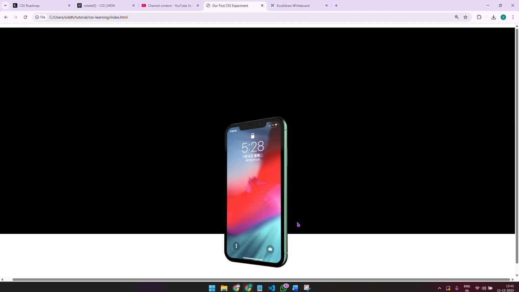So this is the kind of stuff that you can do with your transform properties, and you can move this to the side or to the left, and then you can write your text here and this will look quite good. So yeah, that's something that we'll try out in our projects. So that's CSS transform for you, and this is the kind of stuff that you can do.